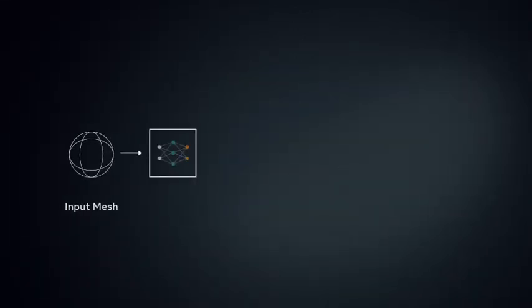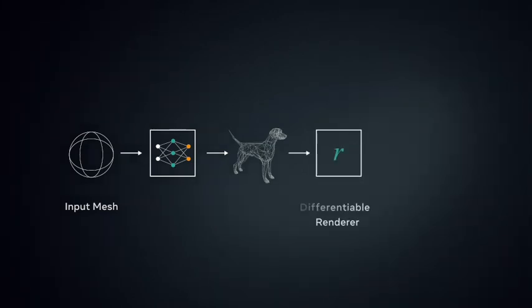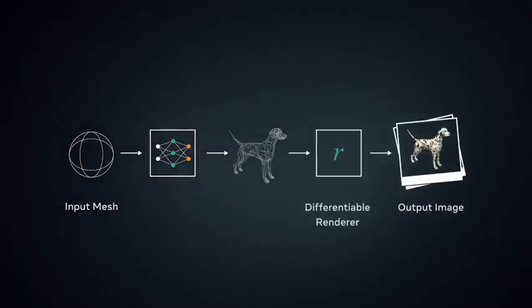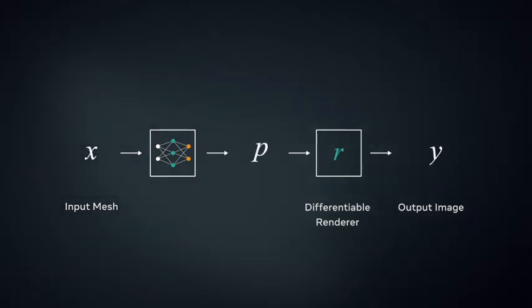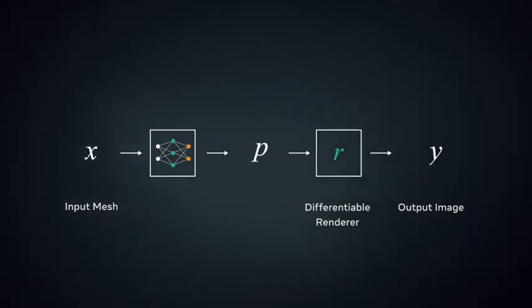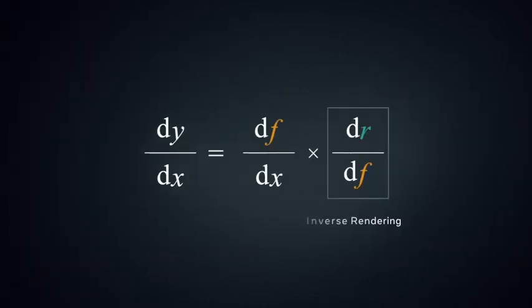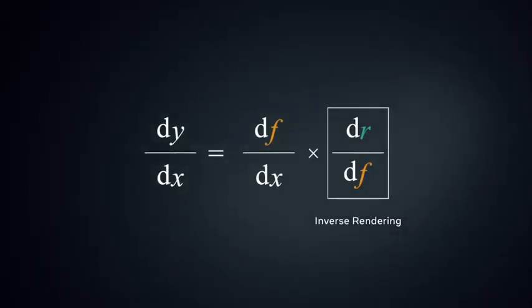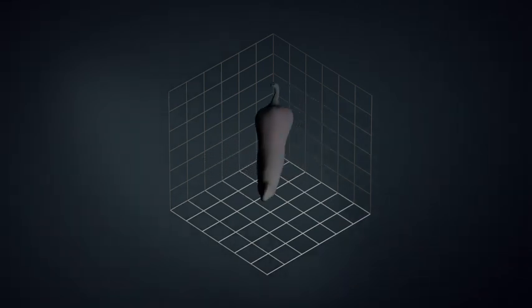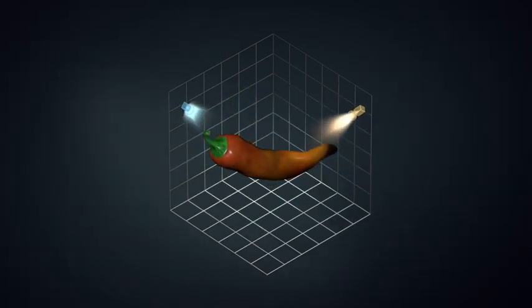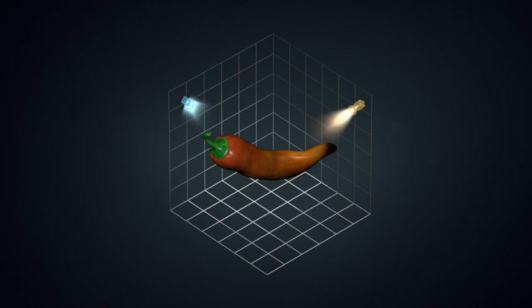Using graphics operators such as rendering with deep learning is an exciting research area. We created a modular differentiable renderer implementation which can be easily incorporated into a deep learning training loop. It has composable units to enable researchers to access a wide variety of intermediate variables and extend it to support custom lighting or shading effects.